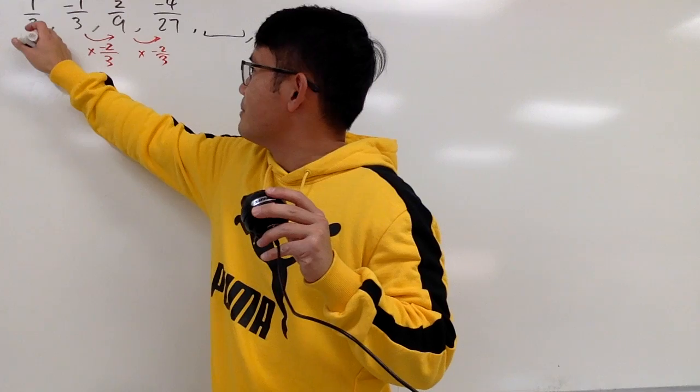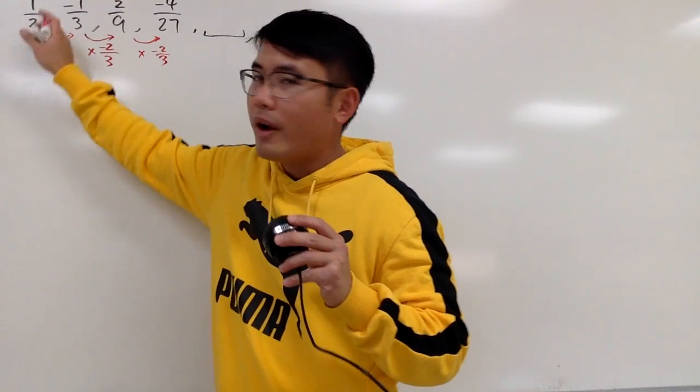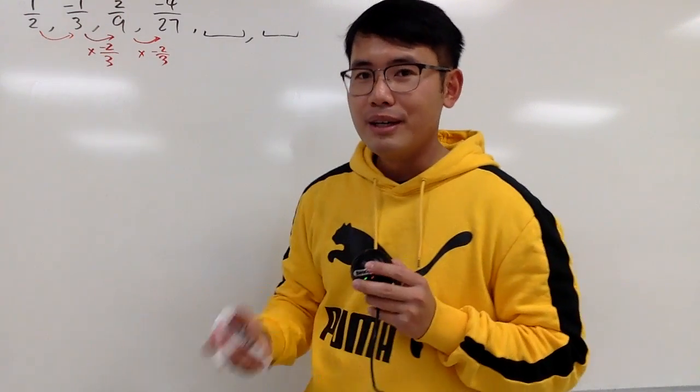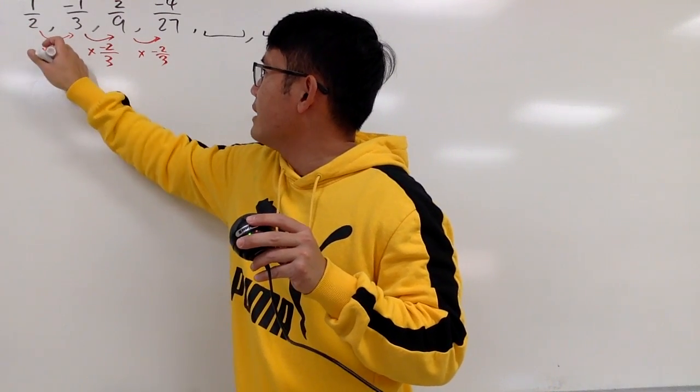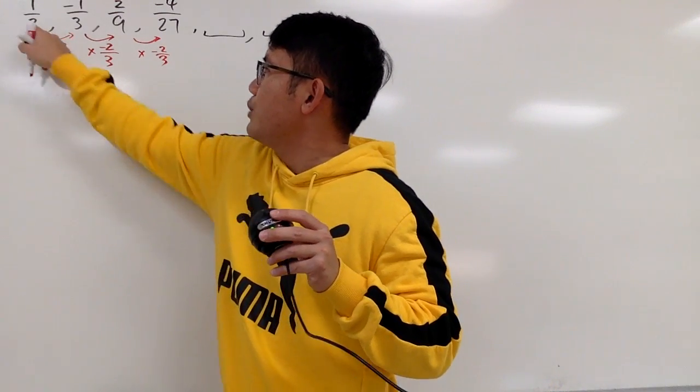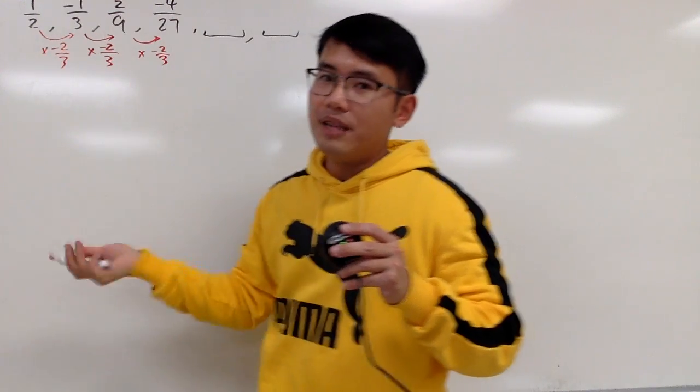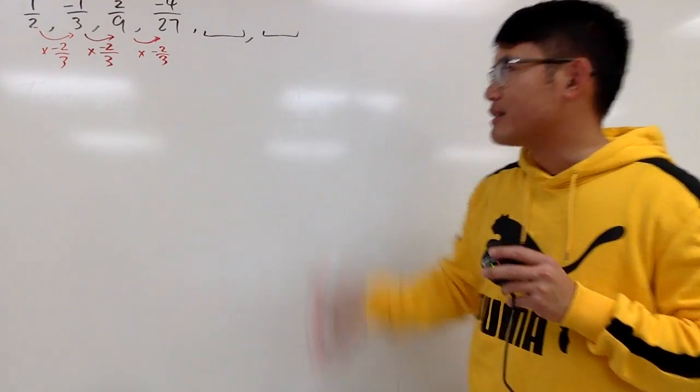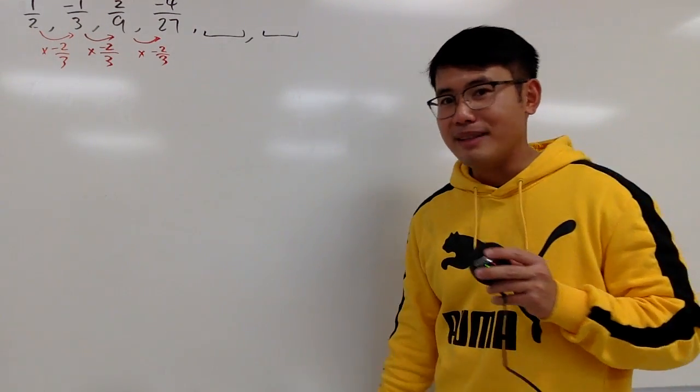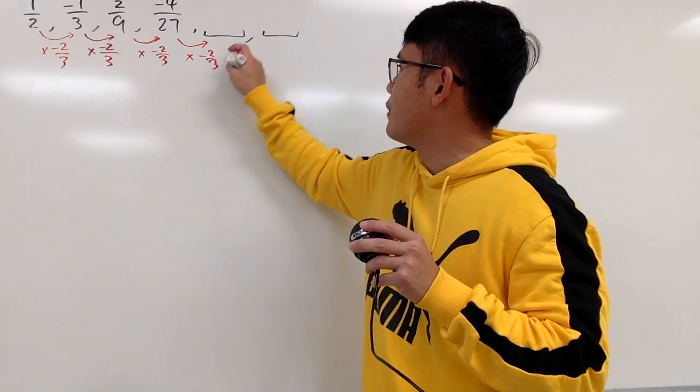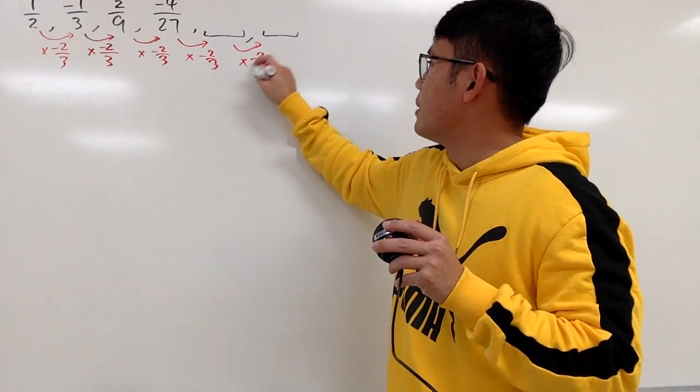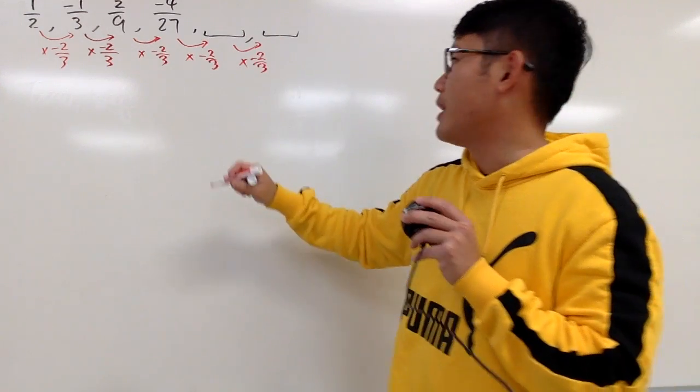And perhaps the small tricky part is, if you look from 1/2 to -1/3, some of you guys missed that, because if you do multiply this by -2/3, this 2 and that 2 cancel, so you still get a 1, but that's still negative because it alternates. So that's pretty much the pattern. And of course, to go from here to here, you just keep multiplying by -2/3. This is a geometric sequence, so it's not that bad at all.